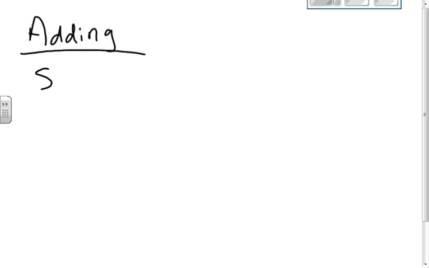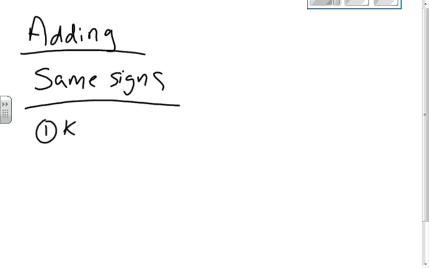This is a video to go over some common mistakes that we've been seeing in your class for adding and subtracting numbers. The first thing I want to do is just go over the rules really quickly for adding. If the signs are the same, keep the sign and you add normally.